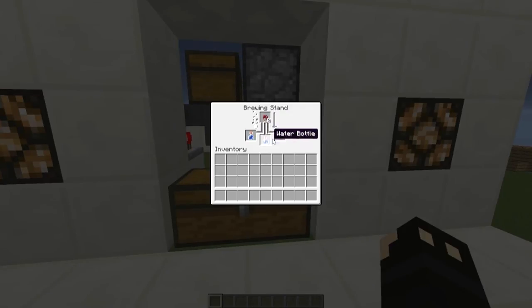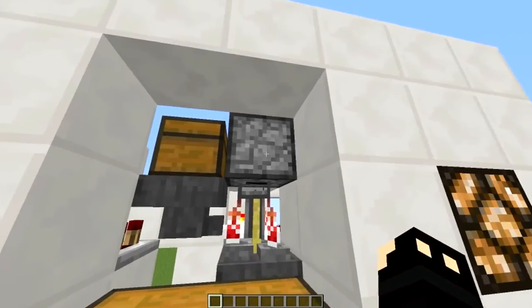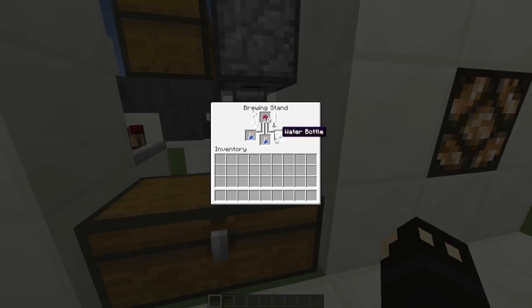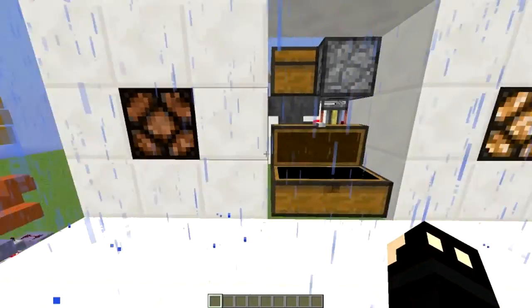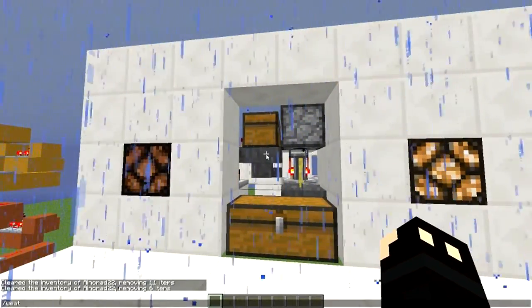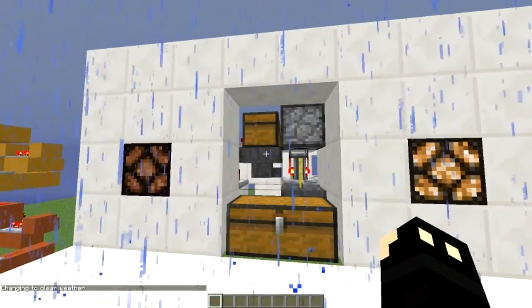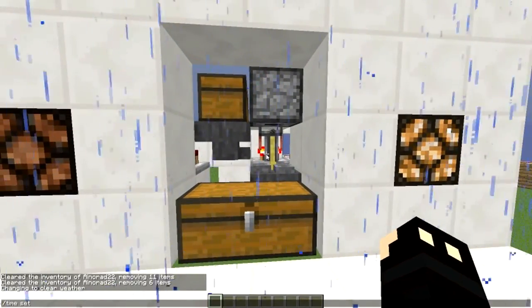This runs on logic. So basically, when the water bottles go in, the system activates, and when this nether wart is done being used to brew the potion, it's gonna deactivate, and it's gonna create a cycle. And let me just wait here. 9 goes back to 10, and the water bottles are sent to the chest. I'm out of water bottles, so the system stops. But that's not gonna start the rain. There we go. Let's set this time to 02.